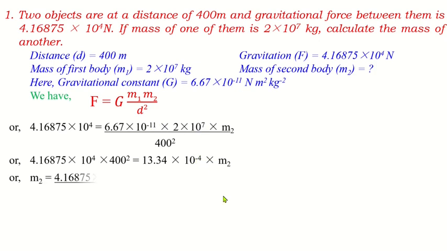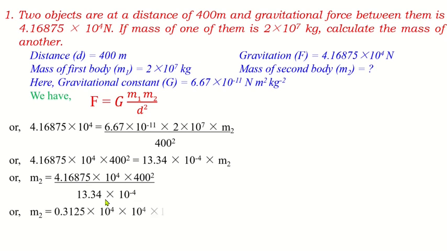And another step, we have to take this m2 to one side because we are calculating m2. Now this quantity should be taken to the denominator. Here I am taking that. Okay, now what we are going to do, we have to divide this with this. Number divides number, isn't it? Number interacts with number, and power of 10 interacts with power of 10.